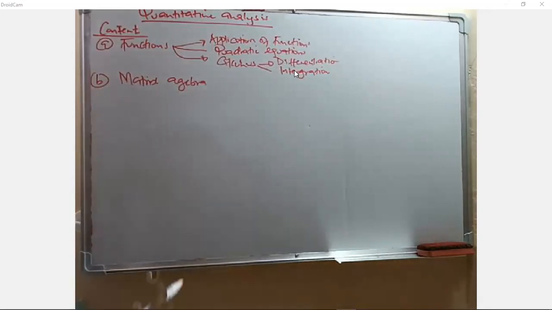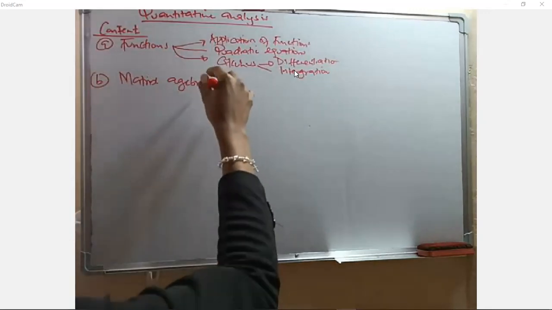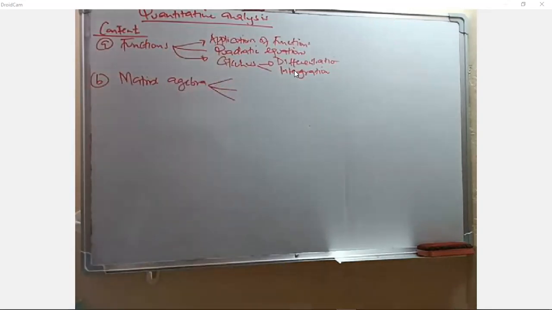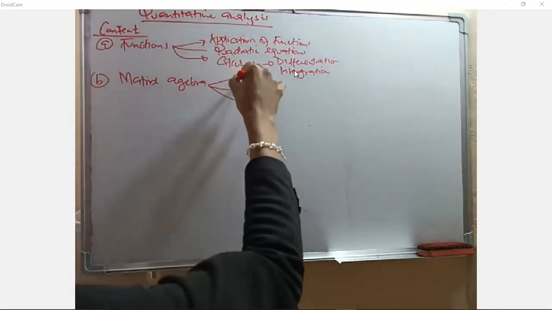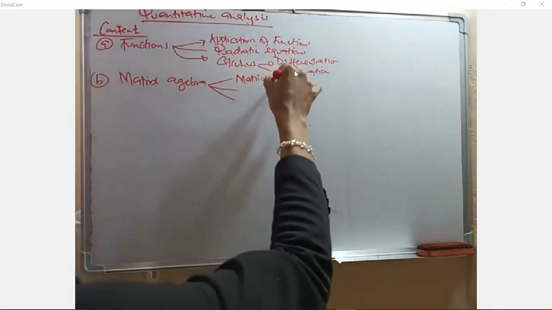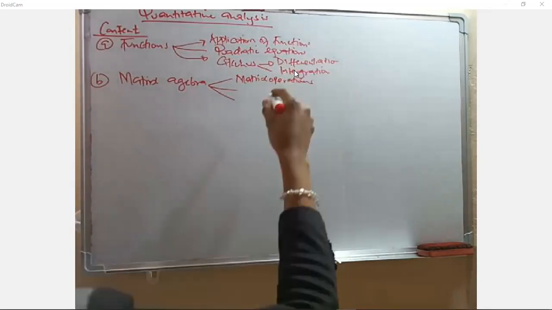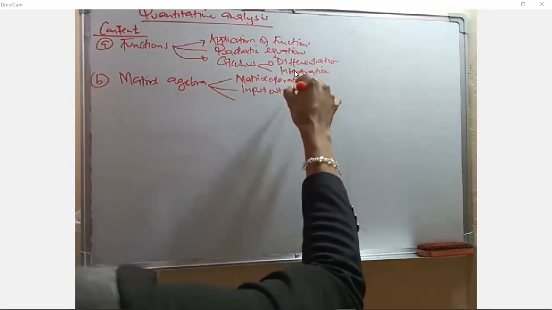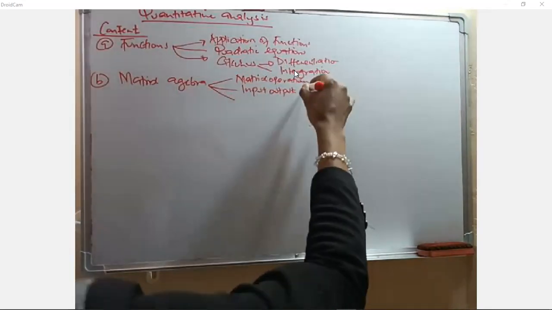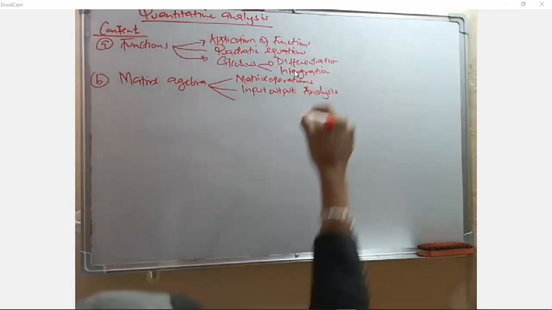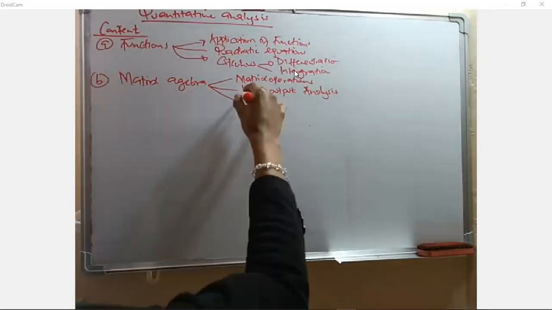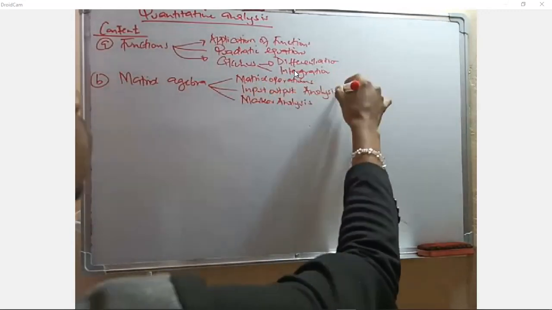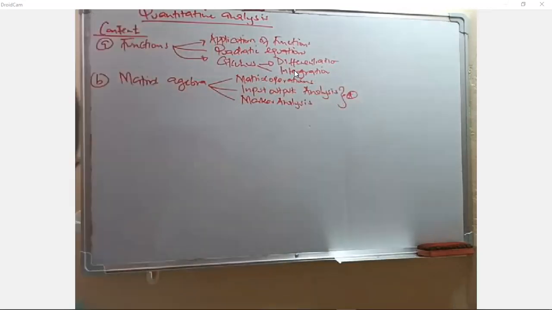And when you look at matrix algebra, there are aspects in which you have to be looking at matrices. We are going to be looking at 3 or 4 major areas. We have to be looking at matrix operations, input-output analysis, right? Then number 3, Markov analysis. These are the areas. Markov analysis. I know very well you understand this is the area where the examiner normally targets a lot.